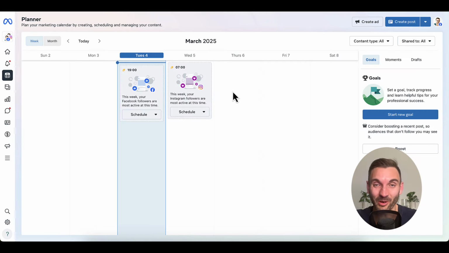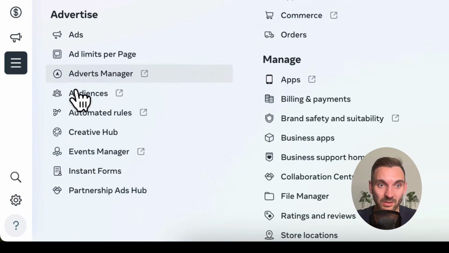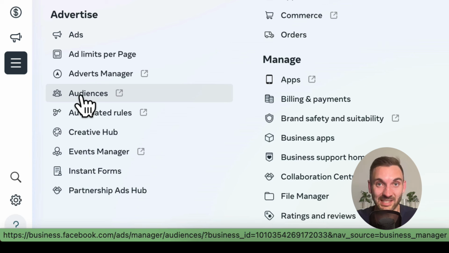Generally speaking, most local businesses are going to be able to reach and retarget their local community using the Meta platform, so Facebook and Instagram. When you get into your Meta Business Suite, you'll see I'm in my Meta Business Suite here. I'll put a link below the video so you can access yours. You want to come down to this All Tools section, and what we're going to do is create an audience of our hottest prospects, existing customers, website visitors, so we can retarget them with our monthly promotions that we might run. So we're always giving someone an incentive to reach out to the business, whether that's calling, putting in their details, sending a message, whatever it is.